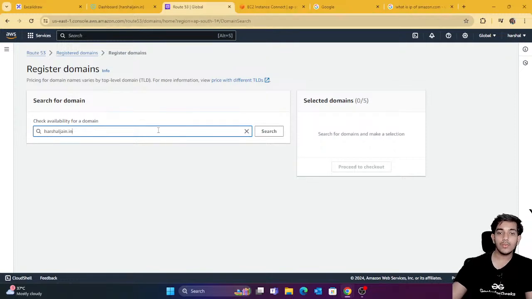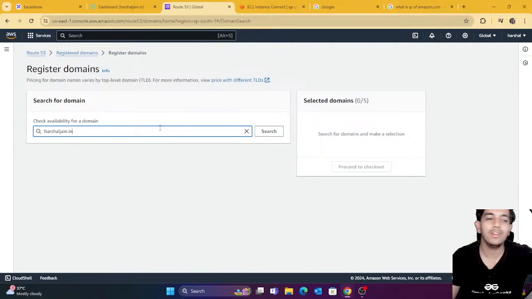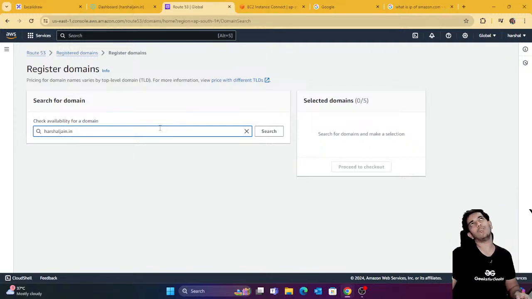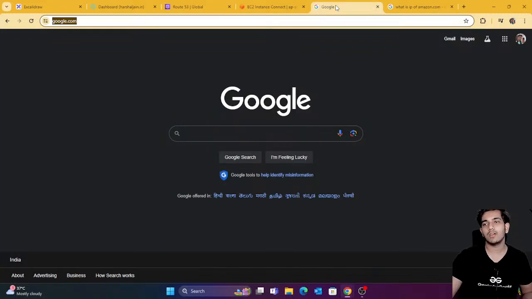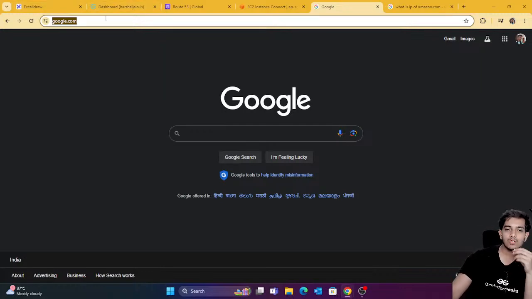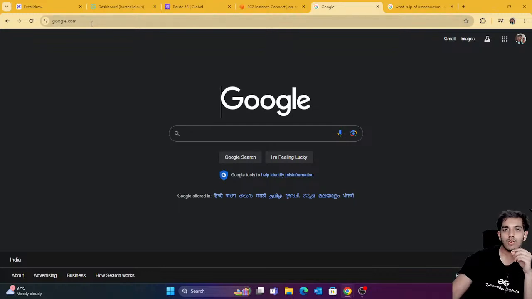If the domain name you are requesting is already purchased, that can be a problem. There is a big story: when the internet was just starting and the DNS system was also there, some guy simply purchased the google.com domain name. Domain names expire every few years, like in 3 years or 1 year.